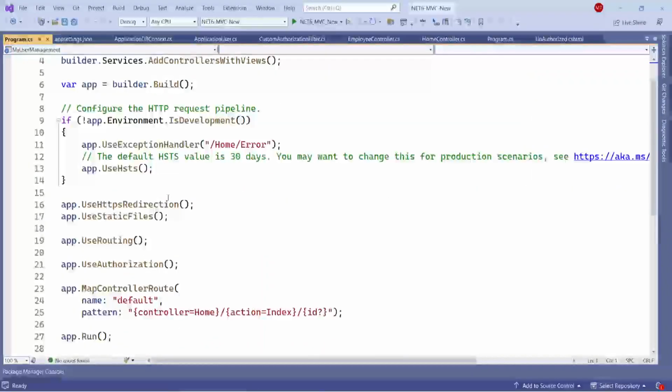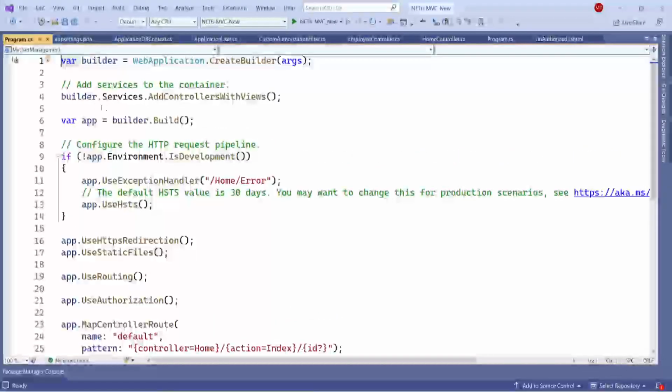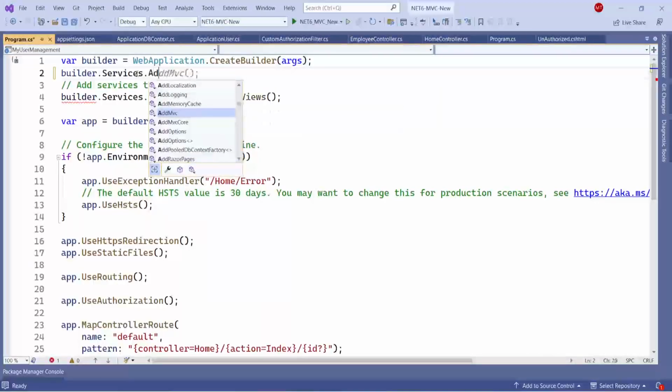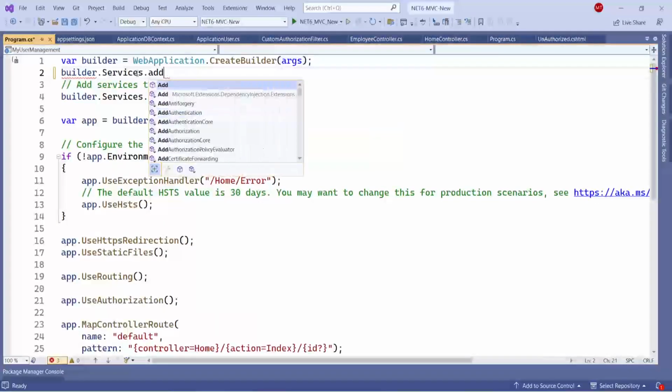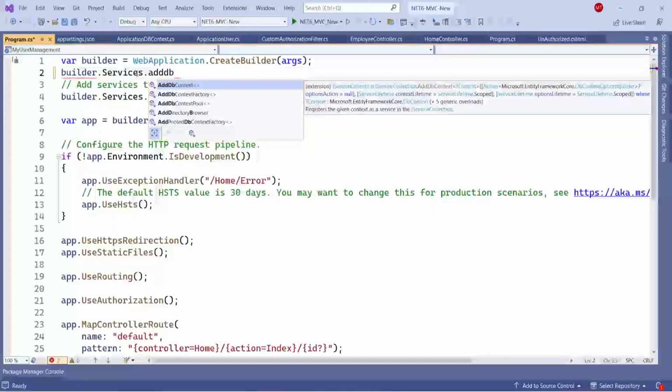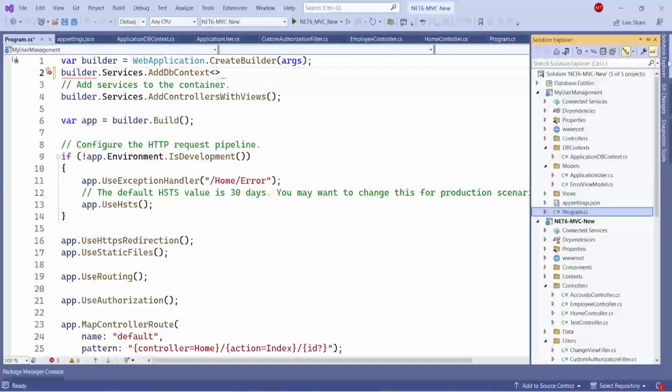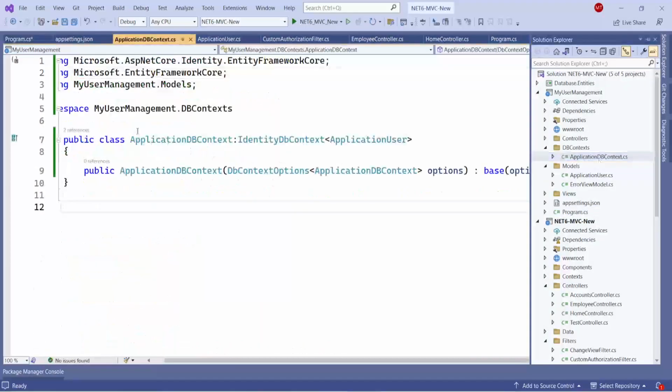Here, builder.Services.AddDbContext. Our DbContext name is ApplicationDbContext.